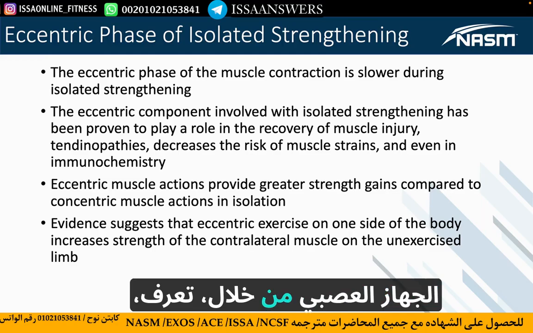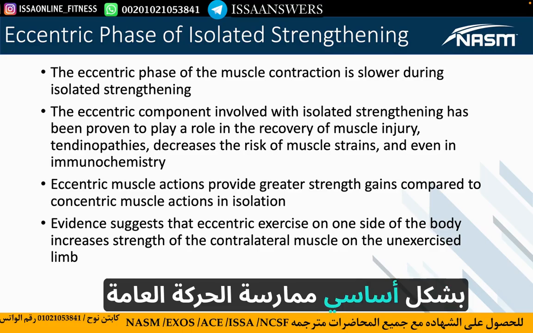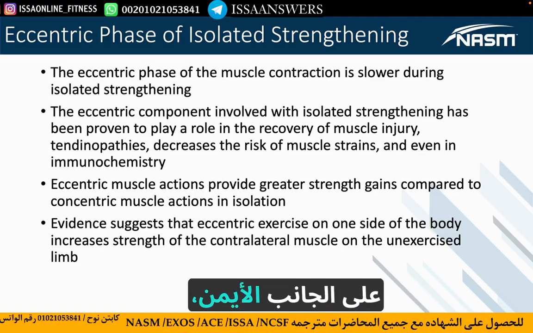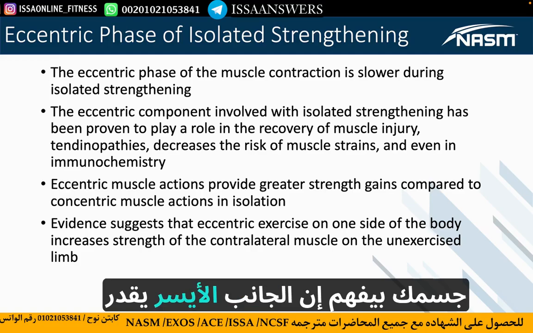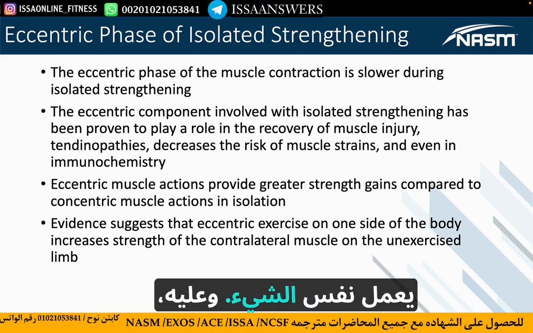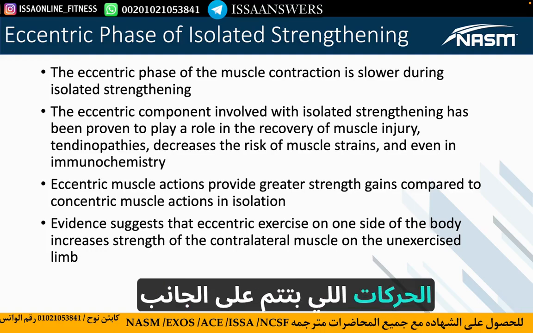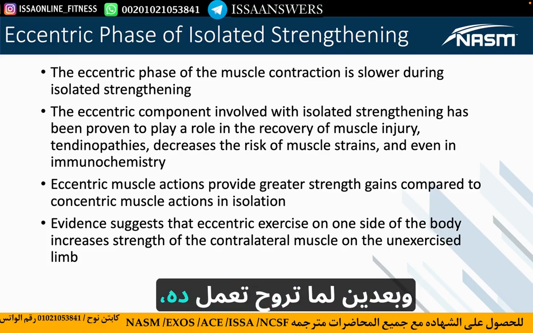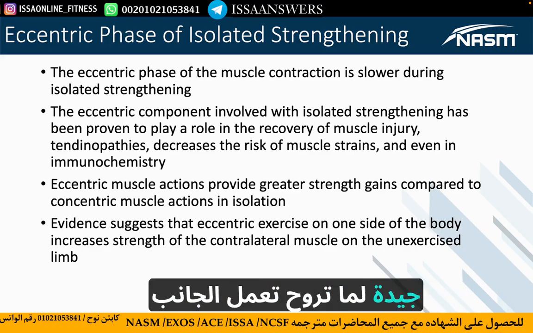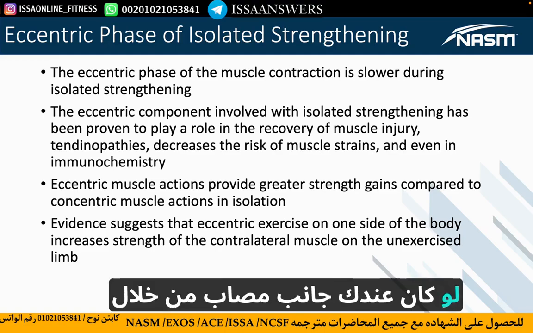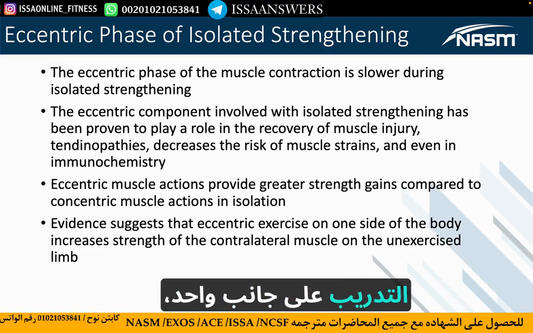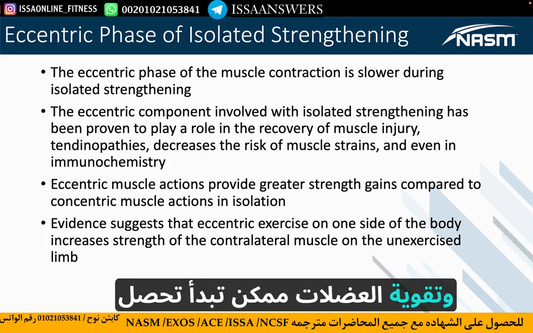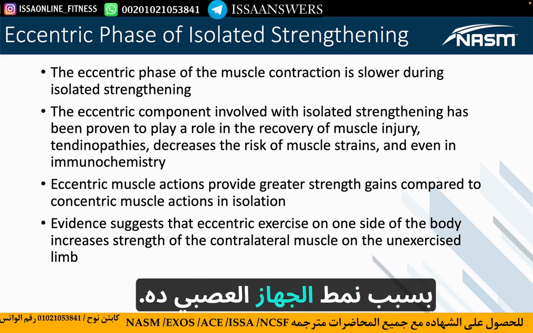The nervous system, through basically the general movement practice, is what we're saying is that if you work the right side, your body understands that the left side can do the same thing. And so what it can do is, through the motions provided on the right side, it'll stimulate the left side. And then when you go to do that, you can actually have a good counter 1-2 punch when you go to do the left side. All right. So if you had an injured side, by doing single-sided training, what can end up happening is you can actually get that mirror effect, and the strengthening can start to occur because of that nervous system pattern.